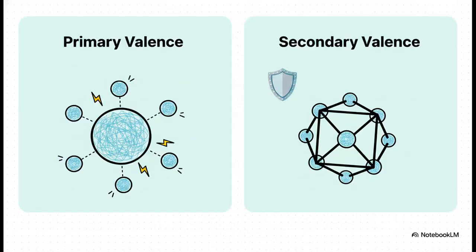This brings us to a massive, high-yield concept for your exams. Werner concluded that in coordination compounds, metals show 2 distinct types of linkages. First, you have the primary valence. This is ionizable and satisfied only by negative ions. Think of it like a heavy winter coat that the molecule can easily take off. But then you have the secondary valence. This one is non-ionizable. It's the molecular skeleton. It binds directly to the metal, dictates the actual 3D spatial shape, and is a fixed number for that specific metal. Today, we call this secondary valence the coordination number.